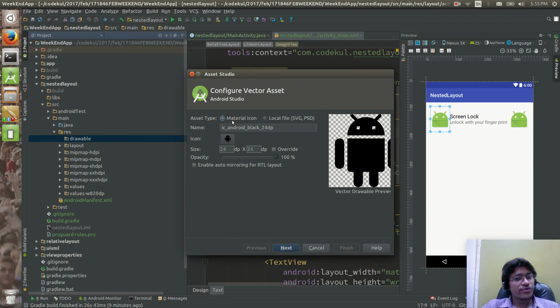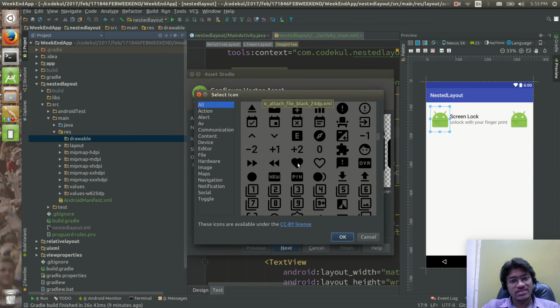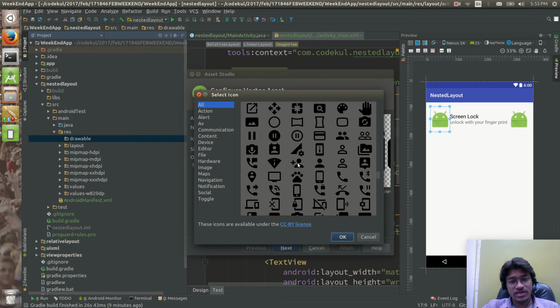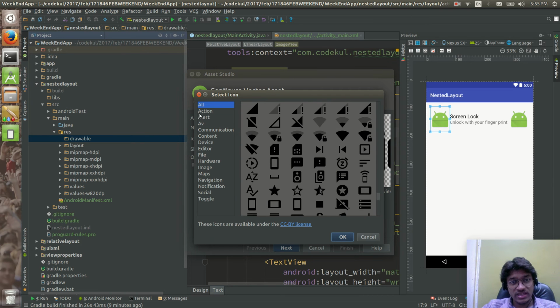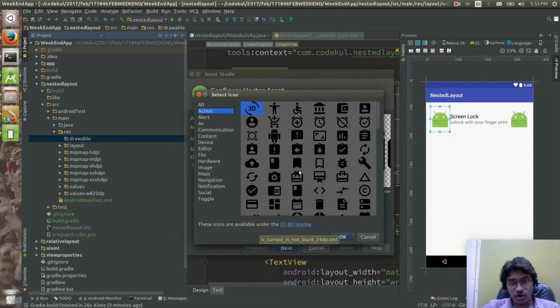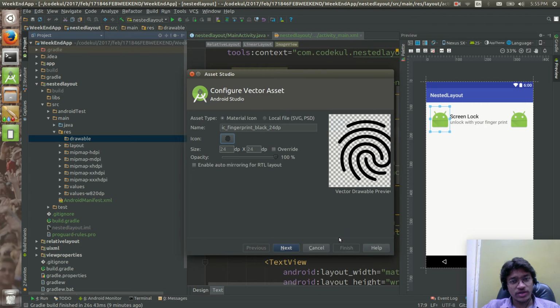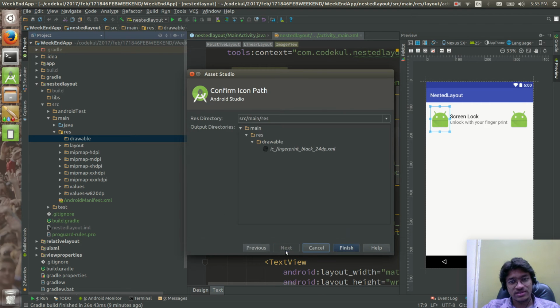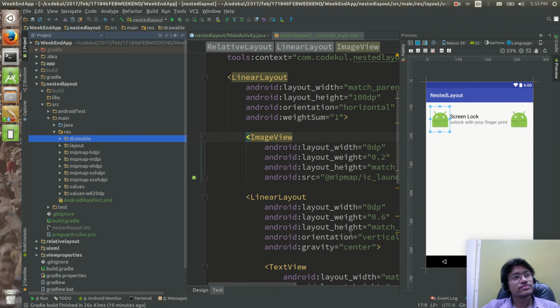If you select the material design and click on the icon, we need to have that touch icon, and where is that icon? If you get that, please tell me. Yes, this I would be needing. Say okay, next and finish. So I got that icon over here.